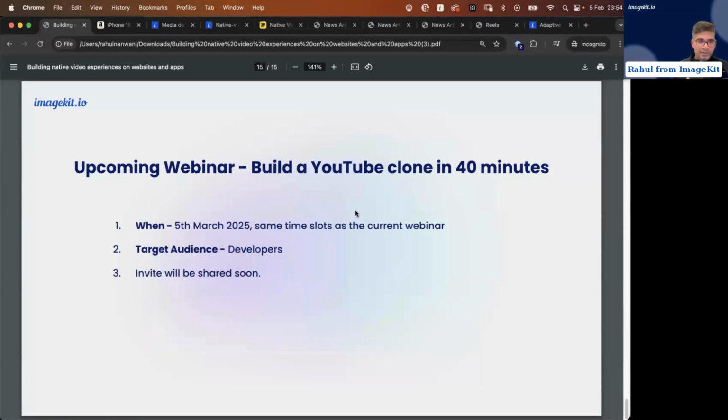This would help your development team, right? You might not want to join, but do forward it to other developers in your team. It would help them understand the basics of how we create a system like YouTube, and how we build something like that on our own. And not just by using ImageKit, but that knowledge can then be applied to any, let's say, video streaming application that you have to build in the future.